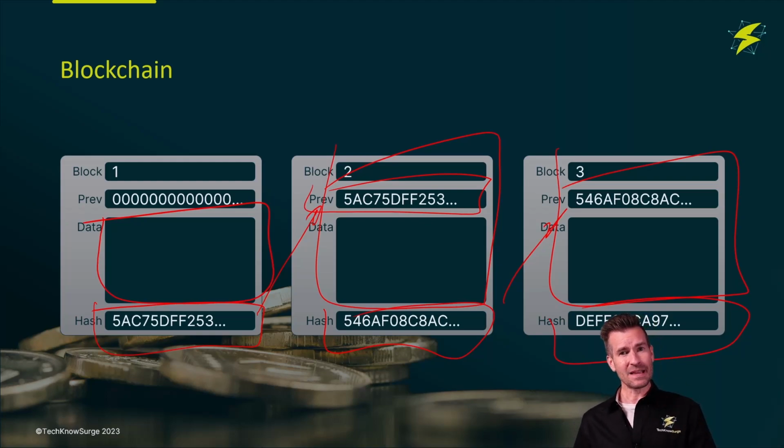Now the problem is that although this is going to flag that something has changed, somebody could conceivably go into here, change that data, and recalculate the whole chain. And therefore, there is an integrity issue here, is somebody could cover up their tracks. So how do we compensate for that?